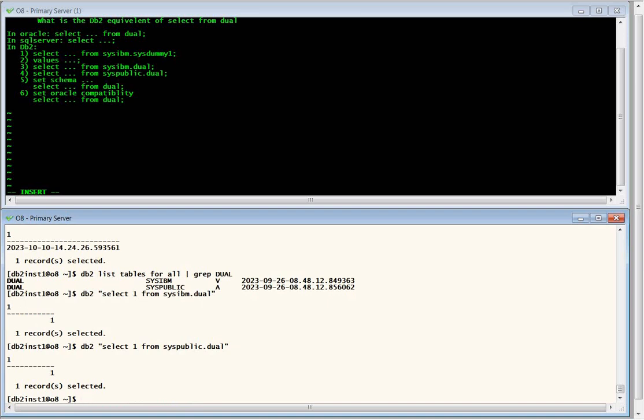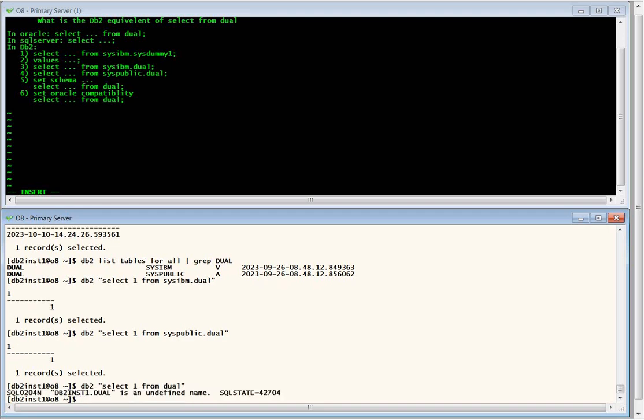If you just remove the schema, by default it's going to use your current schema, so you can see it's undefined.